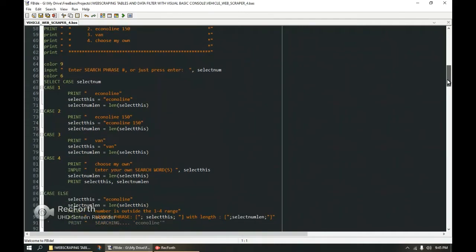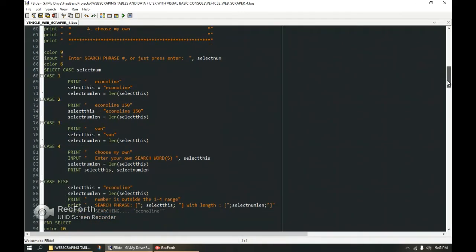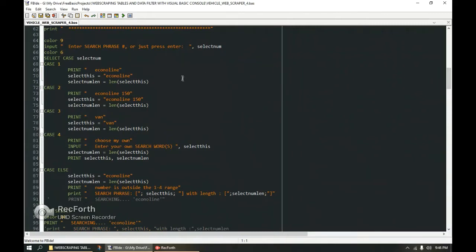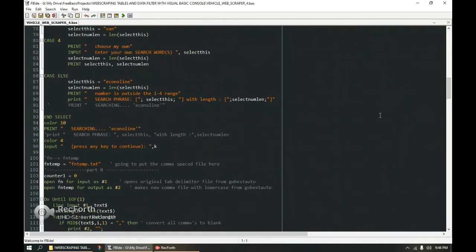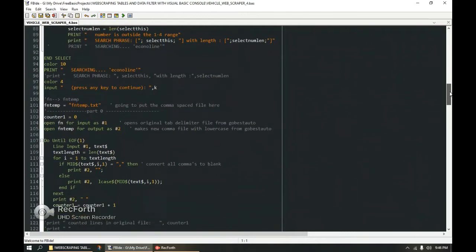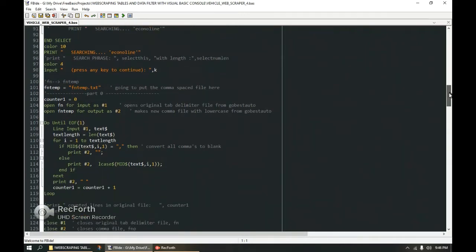It's going to select the best price and the best mileage of the van. So here's some selection that you can go through. I'm going with a 40 Econoline, maybe a 150, or just the word van. Or you can choose your own definition, and the code will catch everything. It's got a little bit of error handling in here. And at the very end, if you just keep pressing enter, enter, enter, it's going to fill in the blanks for you and just go with that data. So it's just informing you of what it's doing step by step.